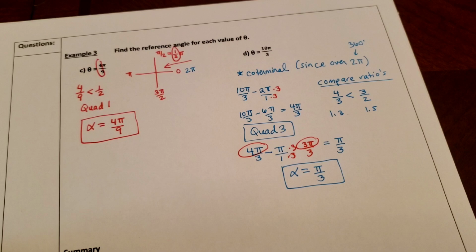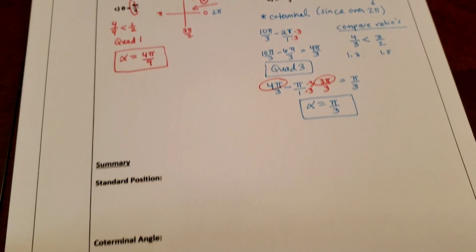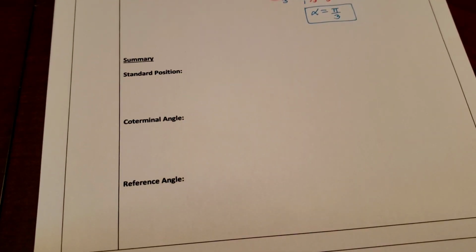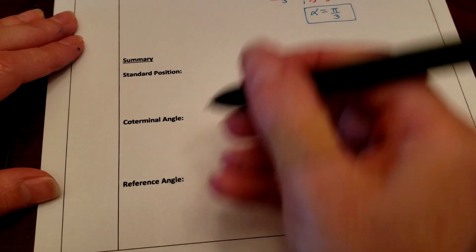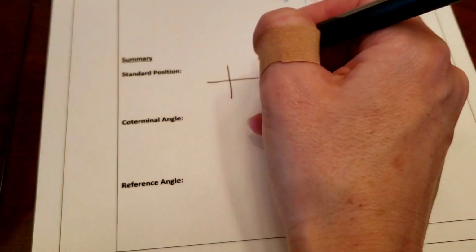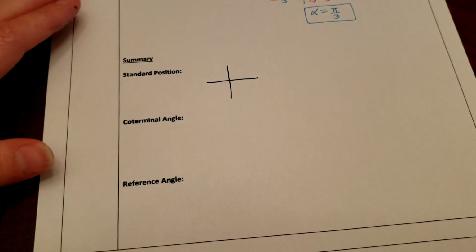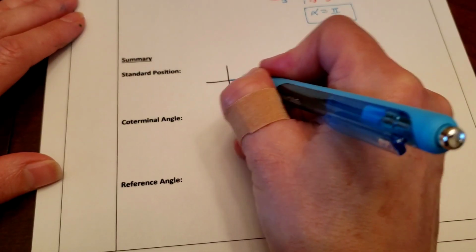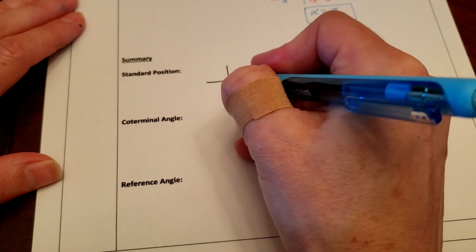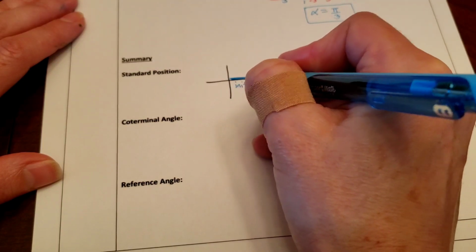There's a lot going on when you're working these problems out, but hopefully those examples will help you on homework. I just wanted to take a second to go over the different things we discussed so far from day 1 and day 2. So first, I just wanted to briefly touch on standard position again because it is very, very important. So for standard position, your initial side must be on the positive x.